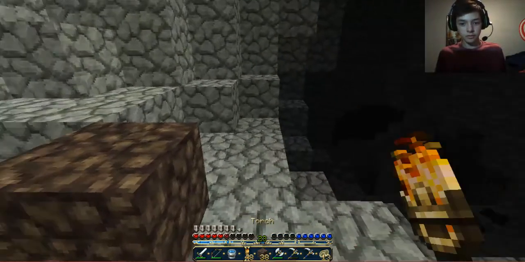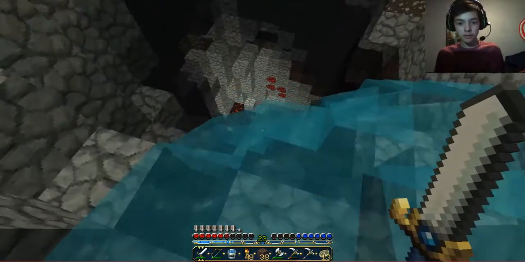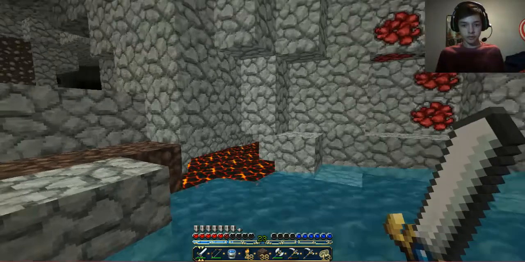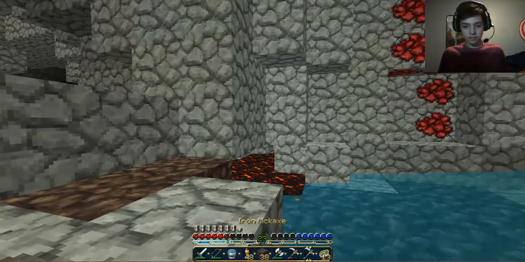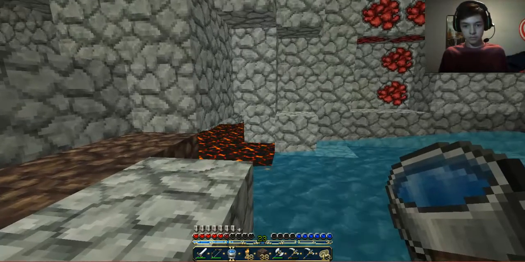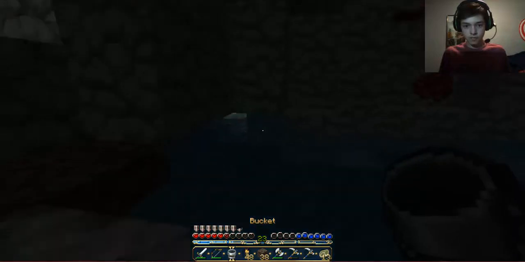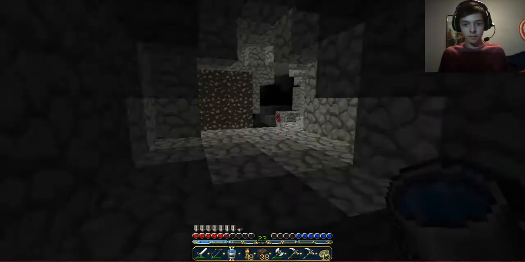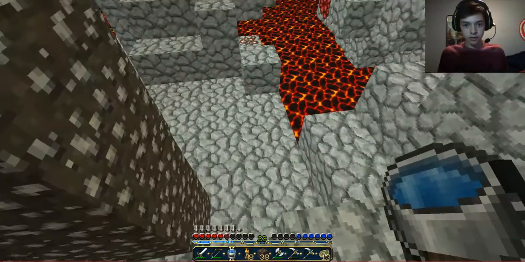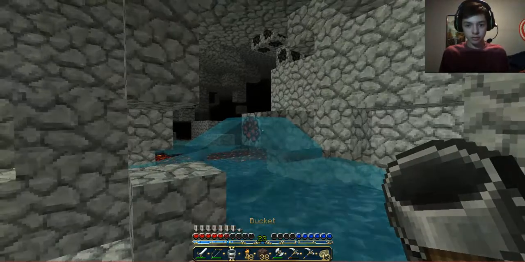God, I don't even know how to speak. Whoa. I have a bow and I will punch you with it. I don't trust this sneaky lava. There, sneaky lava's gone. See you. Water, H2O. It's a man's best friend. There we go.